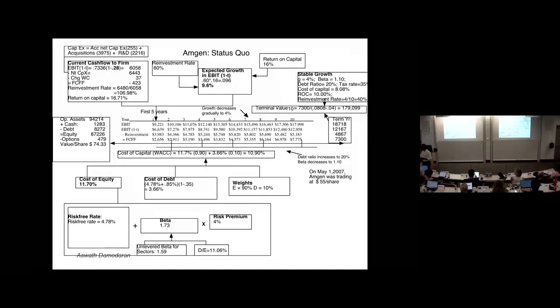You know what ends up happening is they use loopholes. They don't call it interest. They might call it something else. So it finds a different way in. But for much of the world, that tax advantage will kick in. So the after-tax cost of debt is 3.66%.